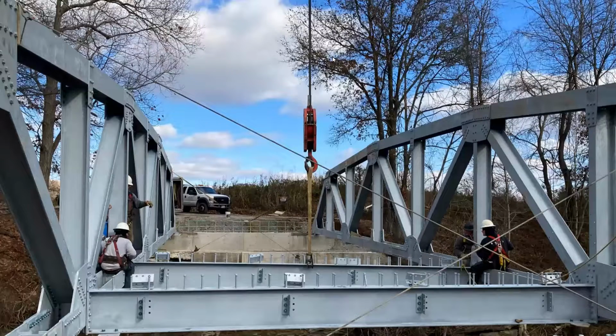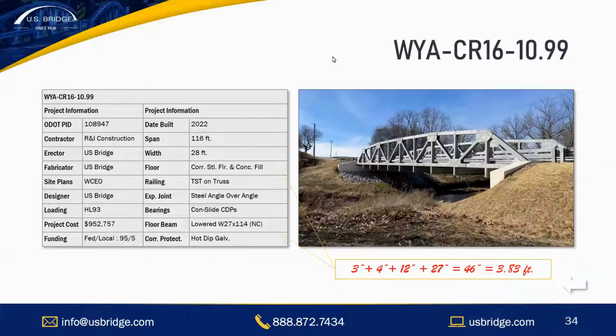Here's a view of our crews setting floor beams after the 2 truss girders have been set, stabilized and guyed down to the ground to deadmen. We've then gotten floor beams erected across there. It becomes fully stable, and then we frame it out with the rest of the stringers and formwork.